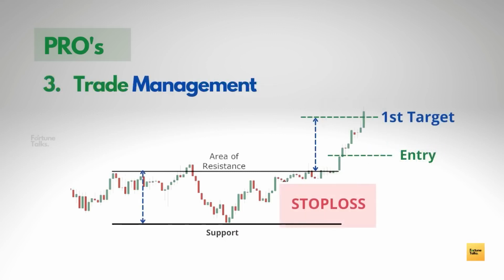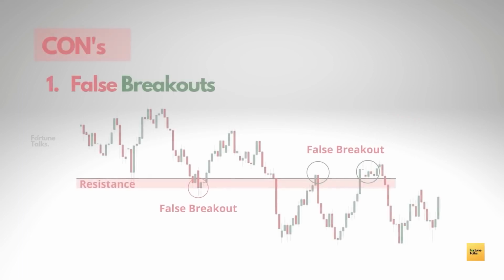And the third advantage is trade management, which means that the market entry and exit are predefined, with the stop losses and profit targets being identified before the trade. So that our only job is to place the stop losses and targets and wait for either one of them to get hit.